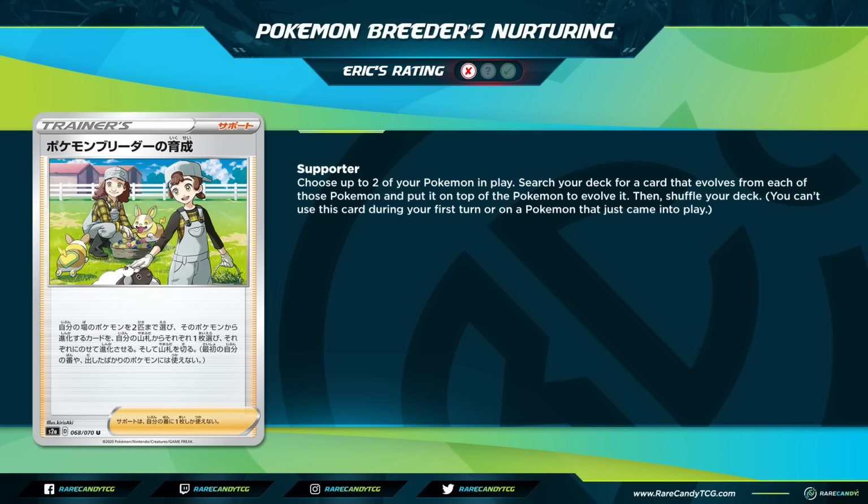Next up, we have Pokemon Breeders' Nurturing. It's a new Supporter card. It says choose up to 2 of your Pokemon in play, search your deck for a card that evolves from each of those Pokemon, and put it on top of the Pokemon to evolve it. Then shuffle your deck.